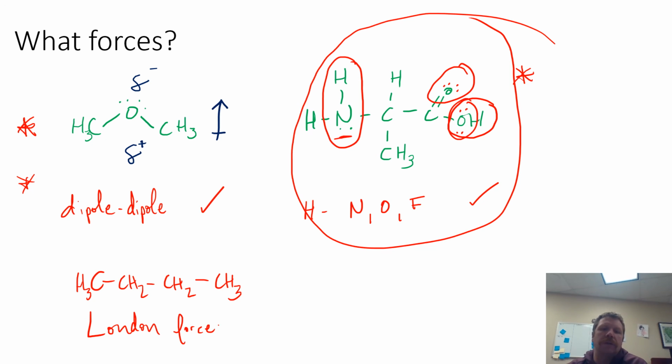I was able to do that by first asking, do I have any nitrogens, oxygens, or fluorines in there? And if the answer is no, then I can ask, what else do I have in there? All I've got are carbons and hydrogens. This is not a polar molecule, so are there going to be intermolecular forces? Yes, there are, but they're going to be London forces, which are the weakest of the forces. So use that as your sequence. Go through, does it meet the criteria for hydrogen bonding? If the answer is no, does it meet the criteria for dipole interactions? If the answer is no, then it's going to be London forces that hold those molecules together.